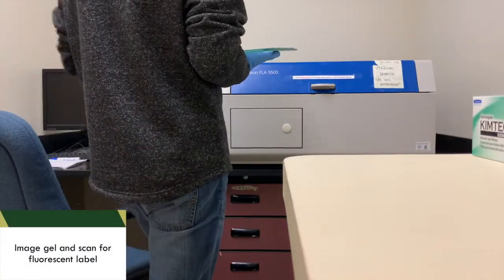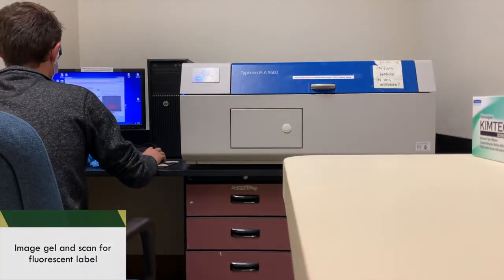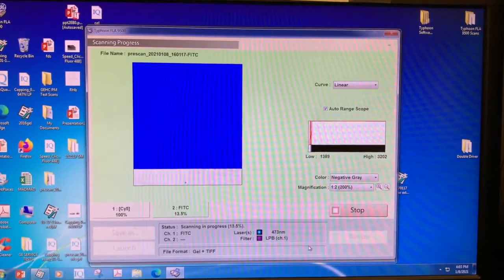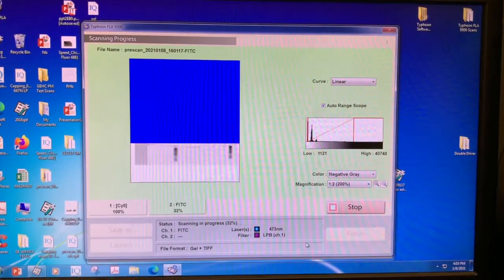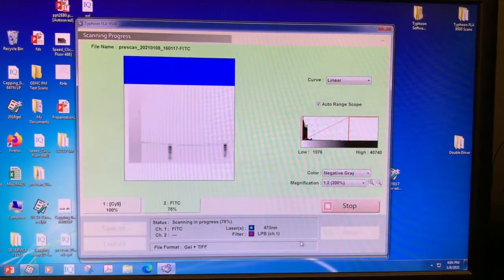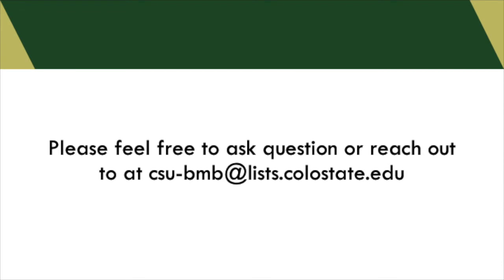Right here we have a Typhoon that we are going to work with, and it's going to scan our gel and tell us exactly where our bands are. So we do a pre-scan first, and that's so that we can target where we want to look and get really precise measurements. And then once that's done, you can take those results and import them into ImageJ and get peak integrations. And that wraps up running through a nuclease assay and taking it through a denaturing gel.